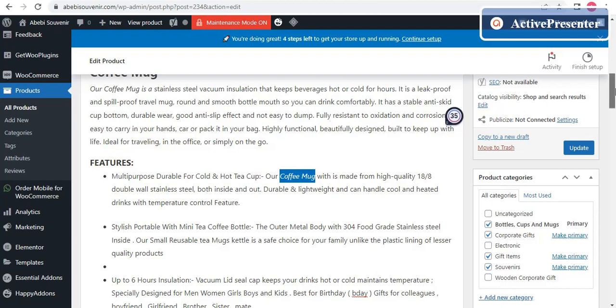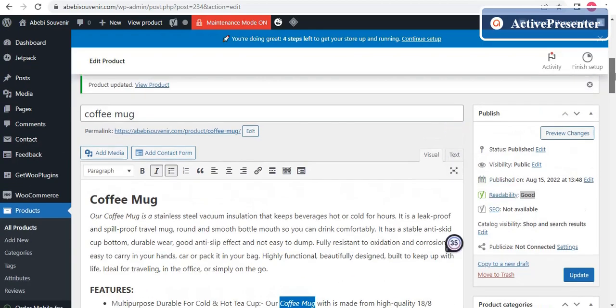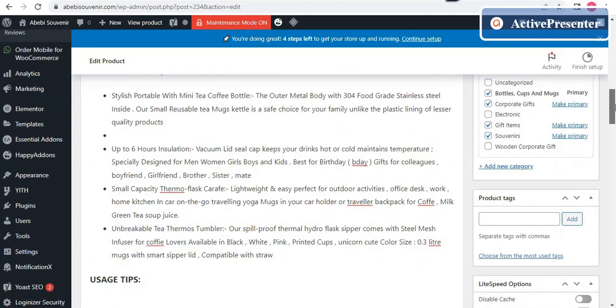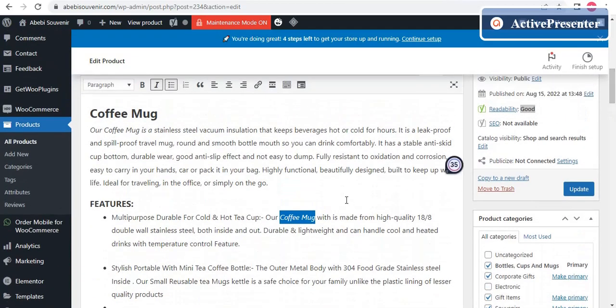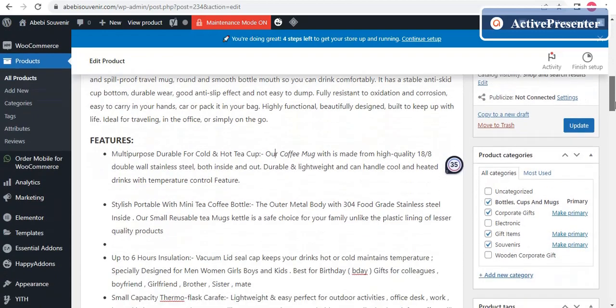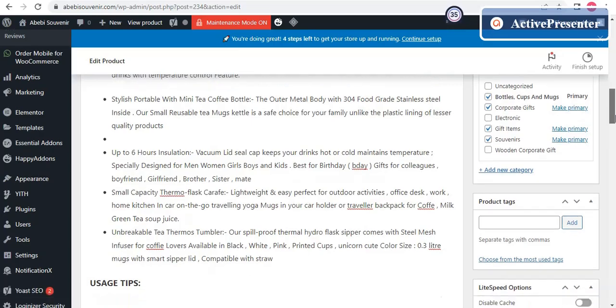Since we are targeting coffee mug, I have tried to make sure that they are there. Make sure that there are not too many of them, because once it becomes too redundant in the content, then the search engine begins to flag it. So keep it minimal, and of course Yoast SEO is going to point that out for you.